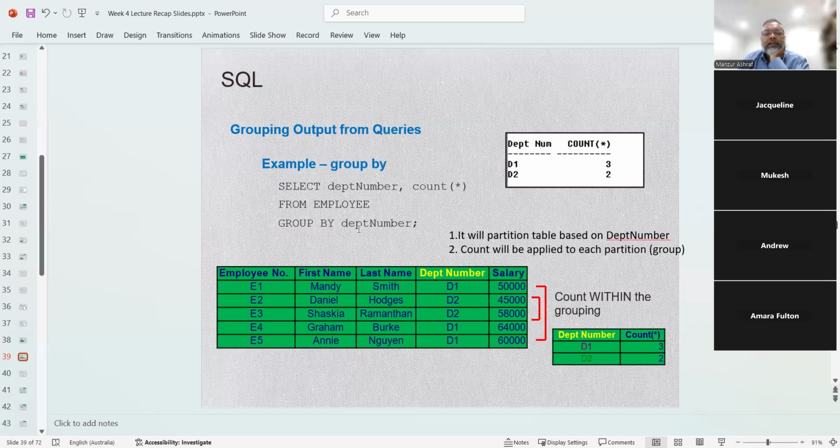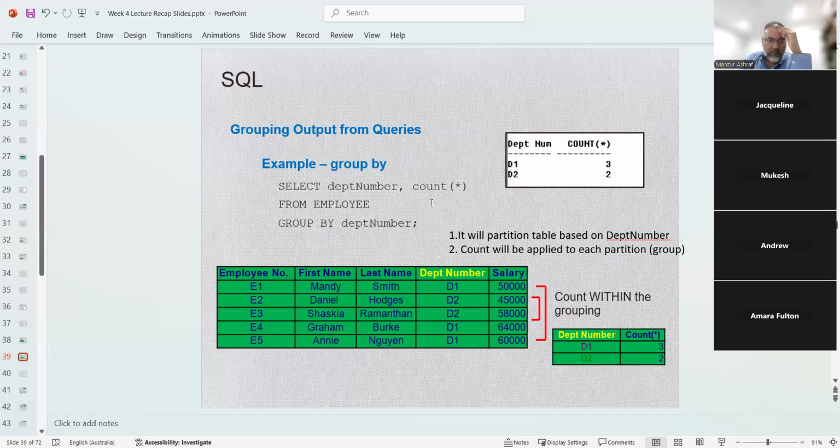It will make a partition by the group by statement based on the department number, and it will treat it as 2 separate tables, or tuple sets. And it will do that calculation, like the count statement, on each separate tuple set.